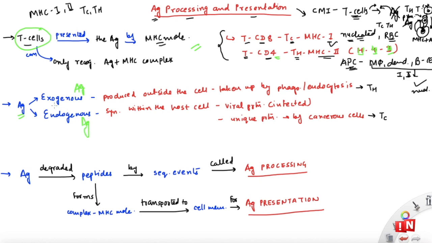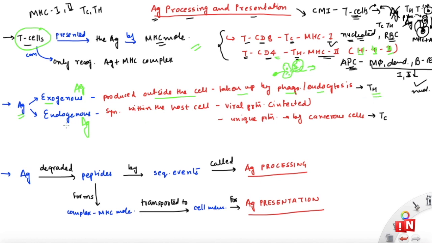The term itself says exo means it is produced outside the host cell and it is taken up by maybe phagocytosis or endocytosis. Let's say, for example, there was an antigen or a bacterium that was present in the environment and macrophage has taken up this cell, and now it will digest and it will produce the peptide. Since it is an antigen presenting cell, macrophage will express MHC class 2 and it will present it to, since it is MHC class 2 antigen presenting cell, it will present it to T helper cell.